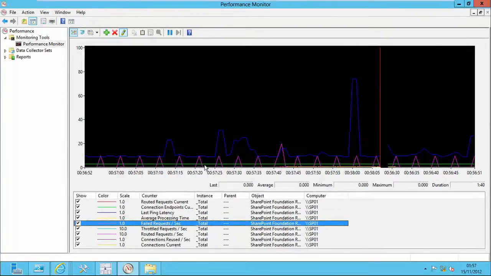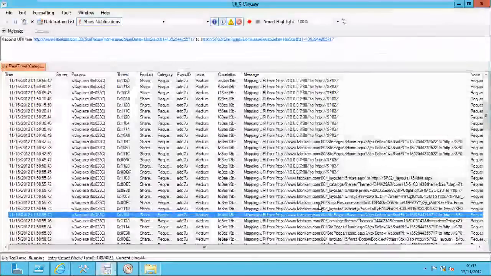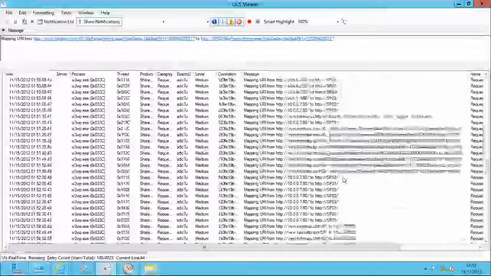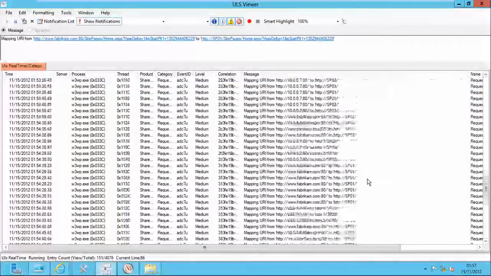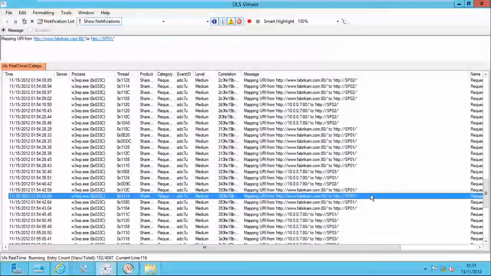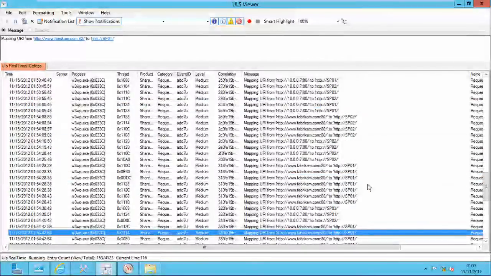There's our ping mechanism. But if we look in the ULS, for the end user requests, they are still being routed to the other machines in the farm. Most of these are one. So that's a pretty key takeaway here, or key thing to understand.